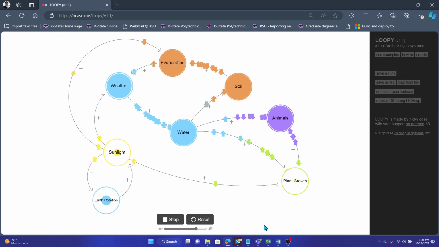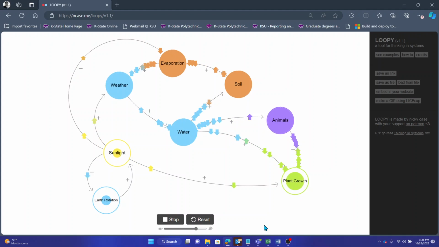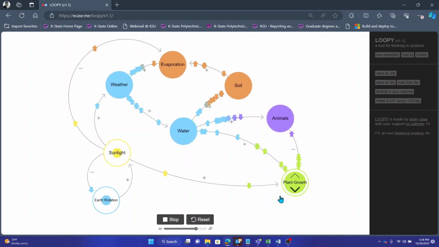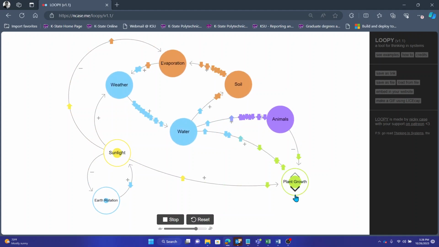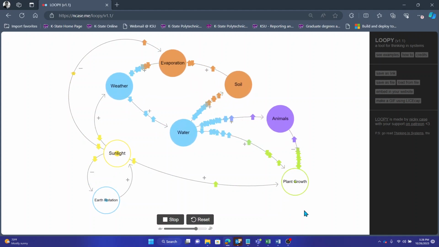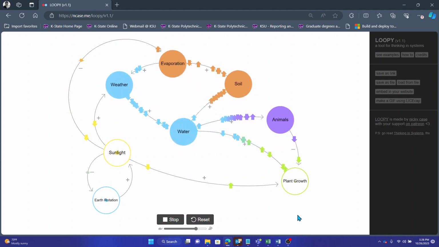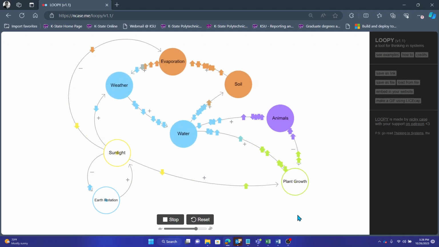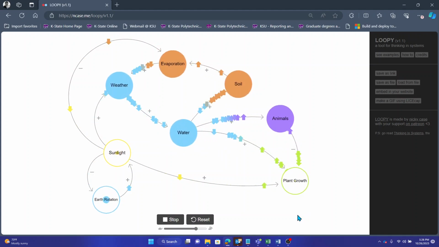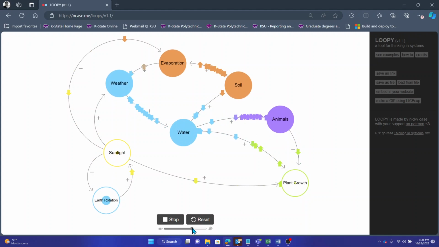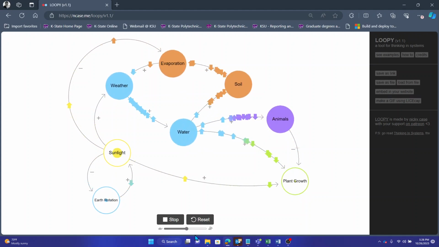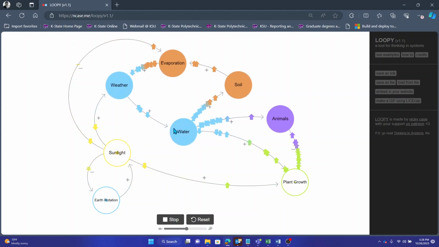But the problem that I see now is that, nope, that looks okay. Nope, no, I spoke too soon. So now I think we're in a spot where plant growth is now coming in and out. As this is moving, it became a little bit more stable, right? So I'm going to slow this down. But I still kind of have a system where I have too much going on here.